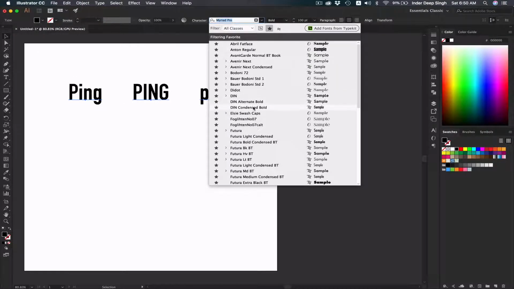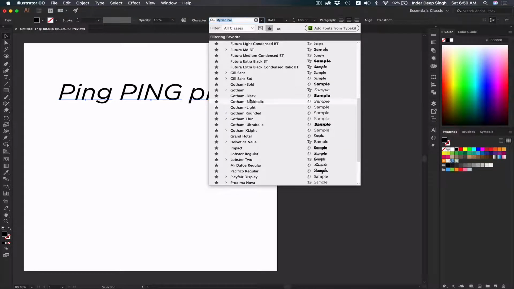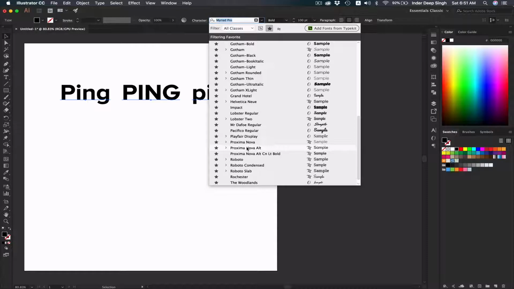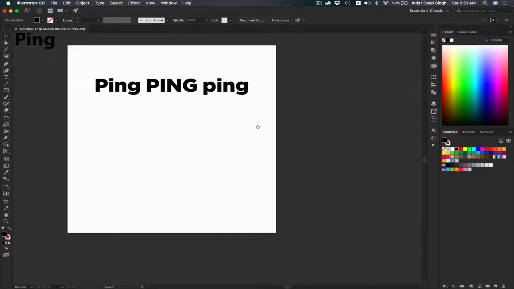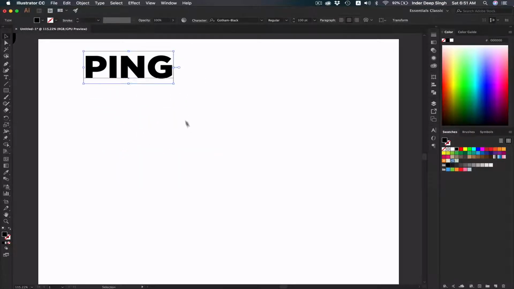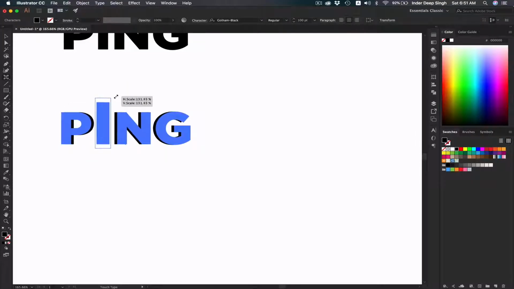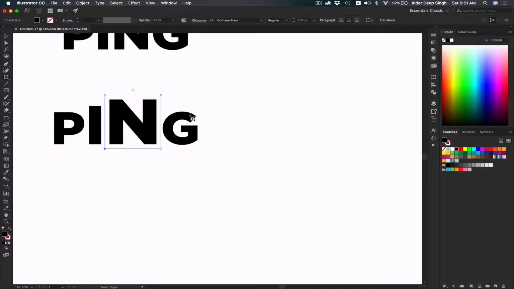Then I started experimenting with some fonts, and what really felt good was the Gotham Bold, because it's a really nice font, and it just feels really good when written. I chose the uppercase one because whenever you receive a message, whenever you receive a ping, it's very important, and you need all the attention of the user. So that's why I went with the bold and all caps font.